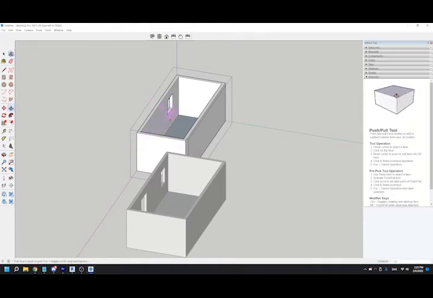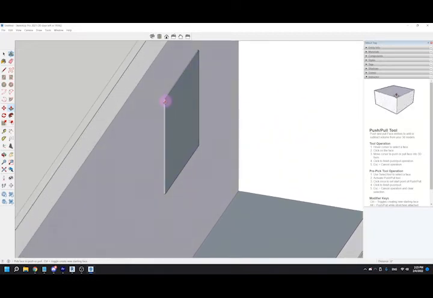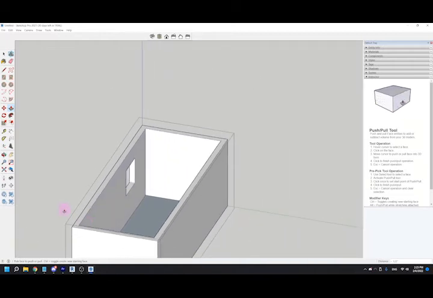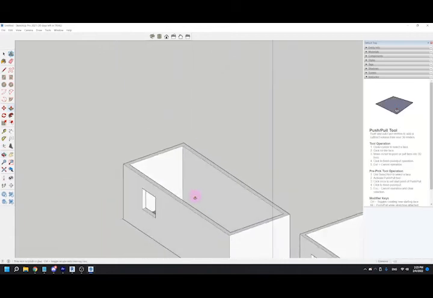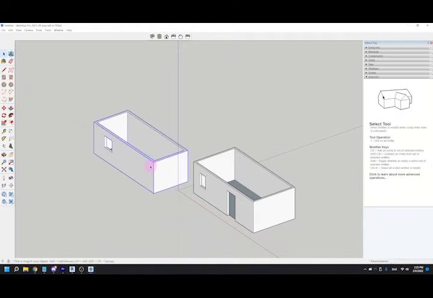There we go. So what I did to fix that, in case you ever are making something in your windows wonky: I brought it back too far, and so instead of cutting out a hole, it just made this weird face here. So I clicked on it and then moved my mouse this way so it's forced to go to the face, clicked again, and now it's a cutout hole. And then I'll just right click, close the group, so that I'm no longer editing that group. But this is a group versus this is a component.